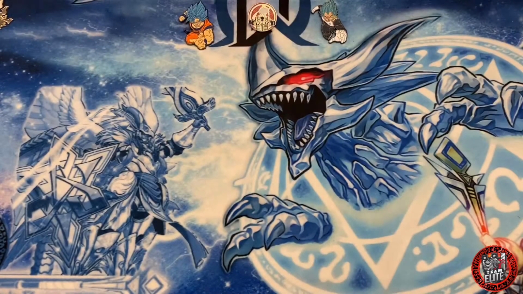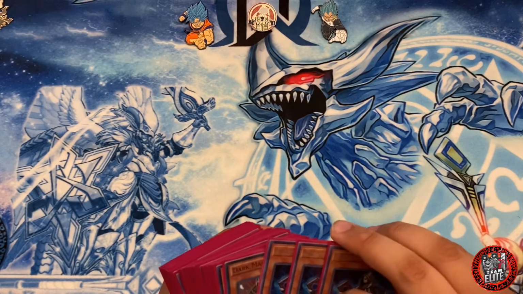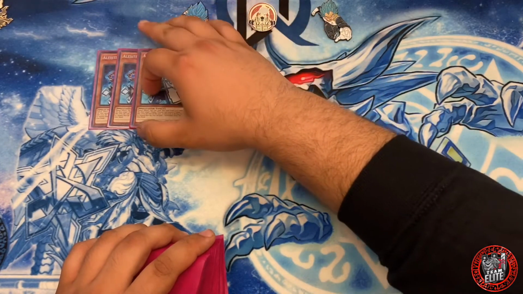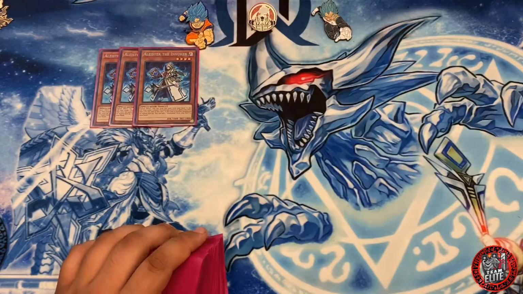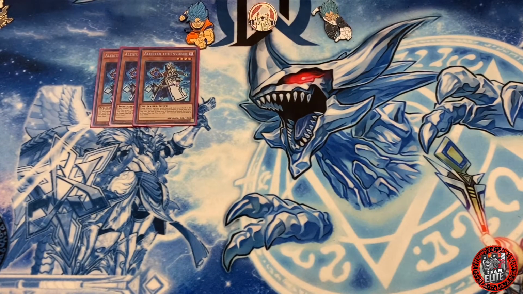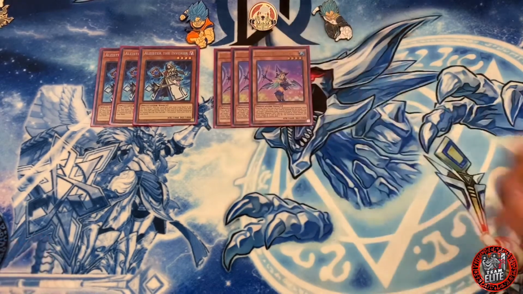Alright guys, so getting into the monster part of the video, these monsters are just going to be very straightforward. You got to play the 3 Alistair because this is an Invoked deck, and what Invoked deck doesn't play the 3 Alistair? This is the monster that you normally want to normal summon first, and if you don't get to normal summon this monster first, the first monster that you do want to normal summon would be Chocolate Magician Girl.